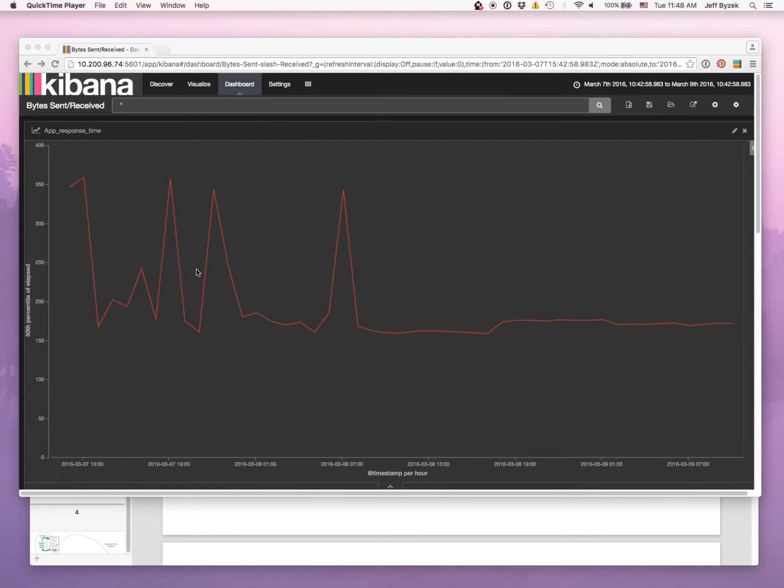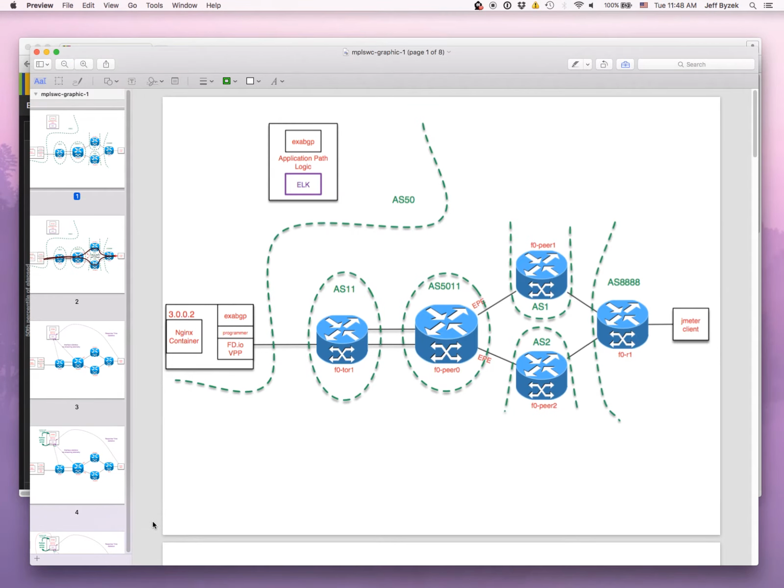before turning on our traffic steering. And on the right side of the graph is what our application performance looks like after we've turned on traffic steering. So in terms of response time, over here we have a choppy, inconsistent experience, and over here we have a smooth, much more consistent experience. So we'll get back to this graph in a moment, but let's go through the topology and the use case.